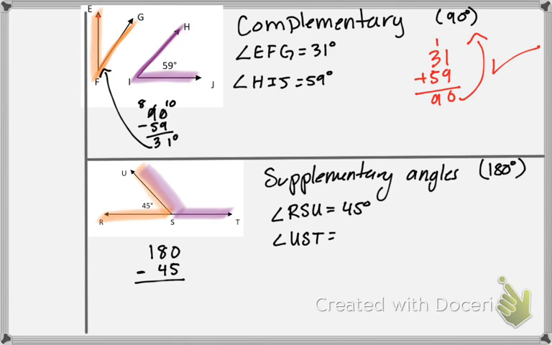angle. Okay, so we would borrow from our 8, so this would turn into a 7, 10, we got 5, 3, and then 1. So 135 degrees. Okay, if you wanted to add, to check your answer, we got 135 plus 45, that would be a 10. This would be 8, and then a 1, which is 180 degrees. That's the same thing.